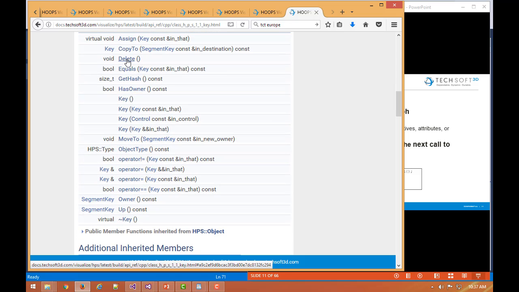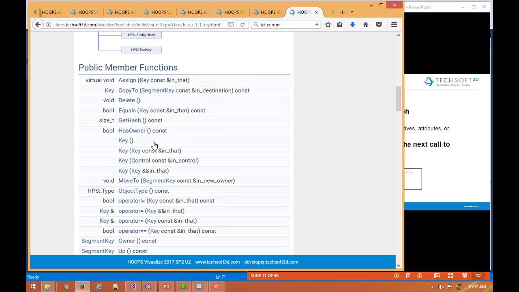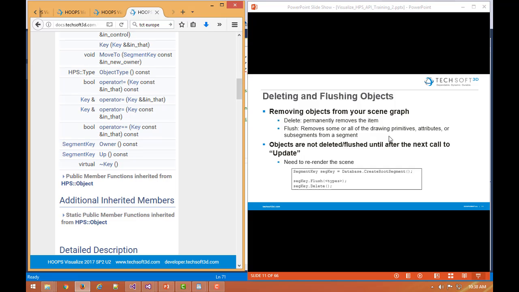So of course it has delete, and it has also move to. Since every key of anything that has a key, segments or geometry, include links as well, they can be deleted or moved around. As we get into geometry specific keys or segment specific keys, they have different class specific types of methods.